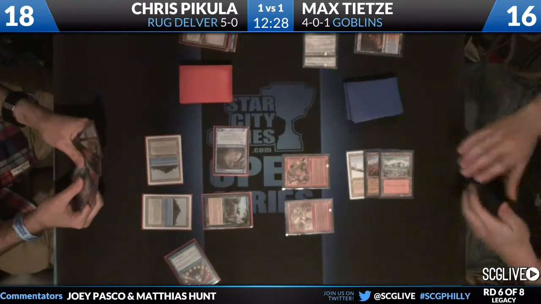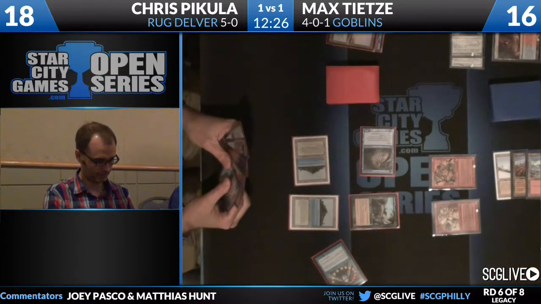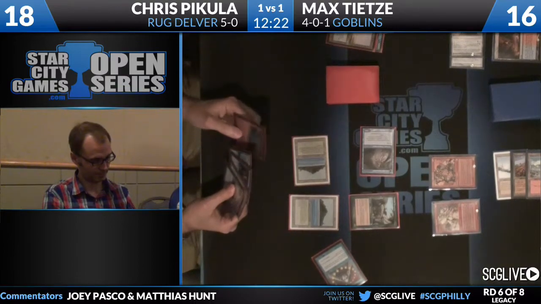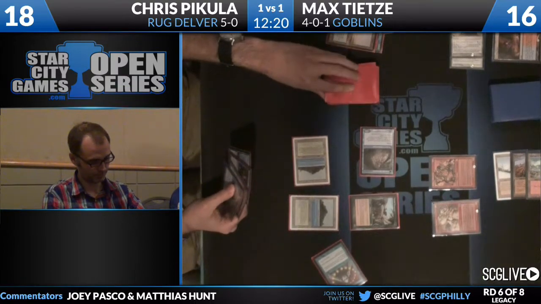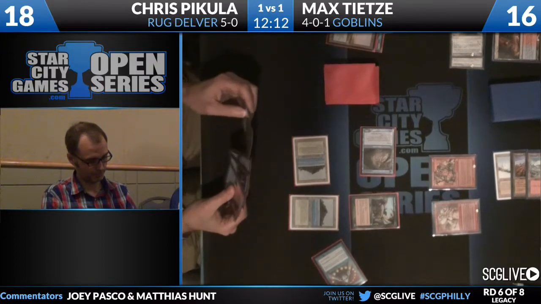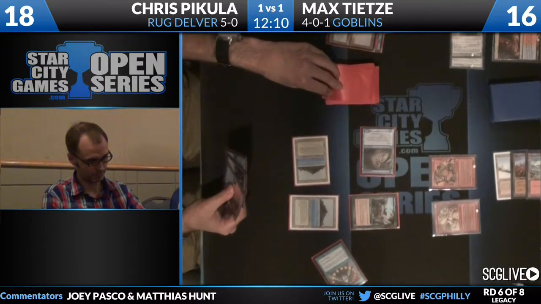So Goblin Matron is now on the stack. Chris is going to respond with a Brainstorm. He did not side out all his Stifles because I see one there in his hand. Possibly still has them all. He's digging here for a Daze, almost certainly. Found a Lightning Bolt, which I think is what he put back on top, with no red mana sources right now. And he's going to put Stifle as the top card.